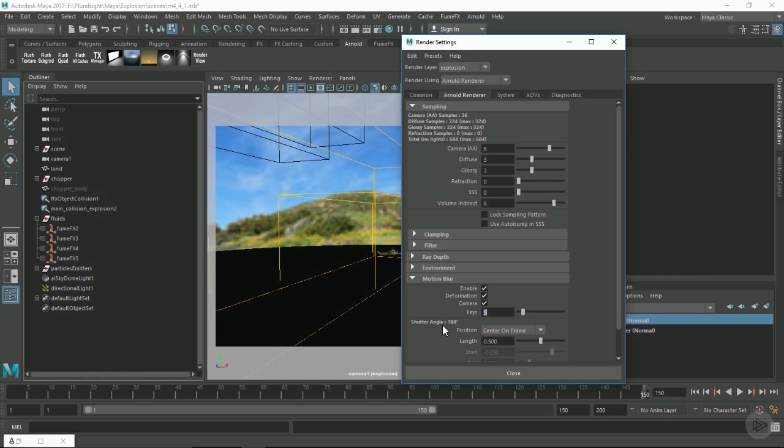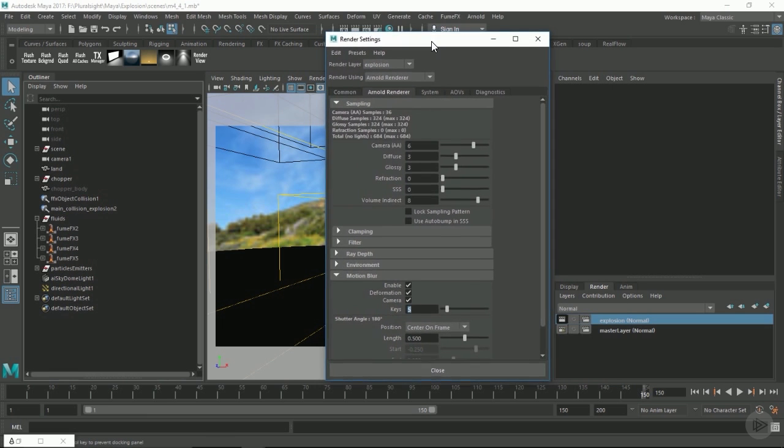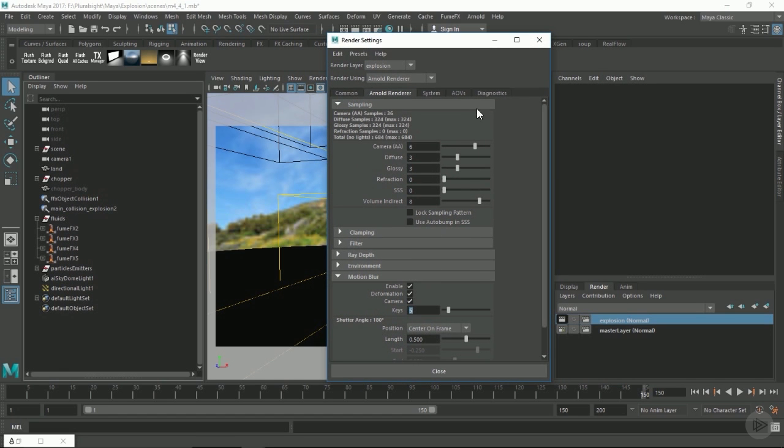So 5. So with these settings, because I don't have a render farm, this render took me almost a full week to render with these indirect passes. So it's quite a long time, and you'll see in the final render it still isn't quite good enough quality, but with my limited time, this is as much as I could push my one machine. So with a render farm, you might want to increase this further.